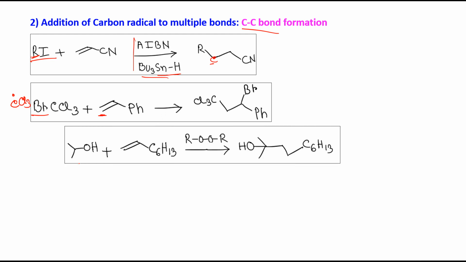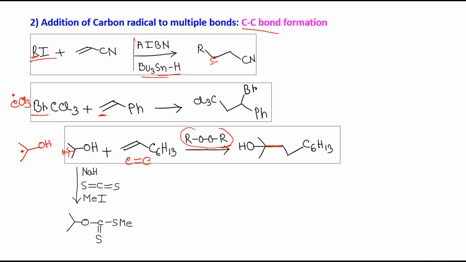Now the next one, here we have this alcohol, and this is obviously the C=C multiple bond with a C6H13 group. Now in this case, in presence of peroxide, the radical that will be generated is clear from this final product. If you consider this C-H bond and break it, the radical that will be generated is like this. And this is the carbon radical which will be added to the C=C bond. So this is the newly generated bond. Okay, and see again it is added to that carbon which is not substituted. Fine. Here we have used a peroxide.